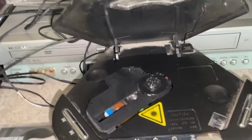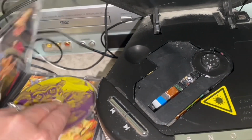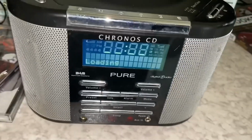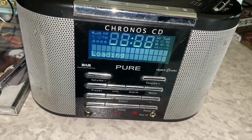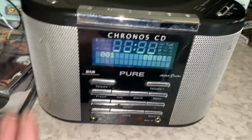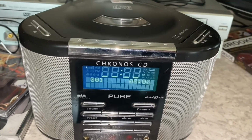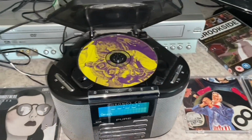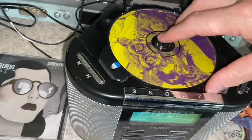We'll put on a CD, one that's hopefully got my brilliant Green Day album on that I haven't listened to yet. And we'll see if this actually works. So it's loading, which is always a good sign. Come on, CD player. Don't let me down. Right, okay. Right, it's working. So I'm going to have to turn up the volume and make sure it's working properly. I'll get in trouble with YouTube if I play you Green Day, which is very sad and very rude, I think. Several minutes later, because I was really enjoying that. Yeah, that's completely fine. CD player is working great.